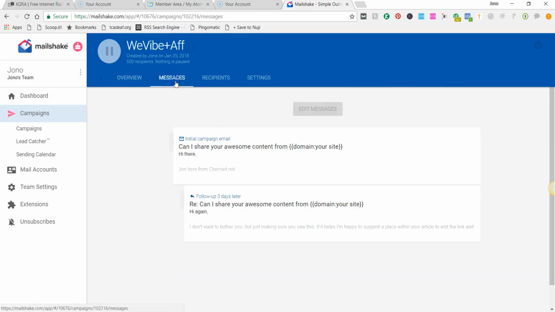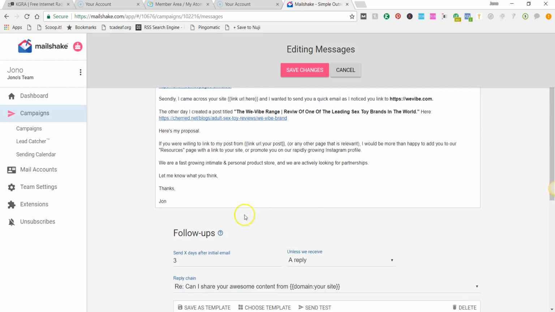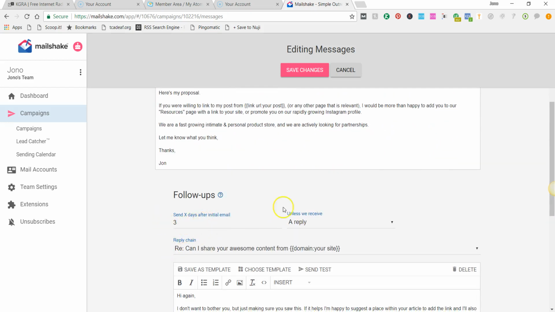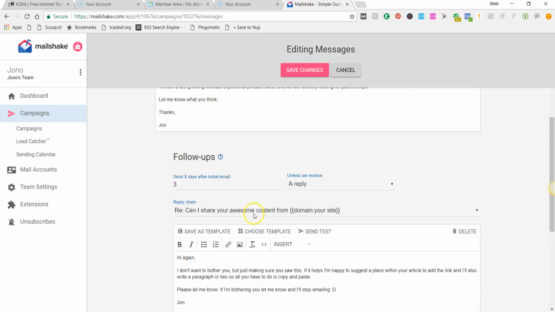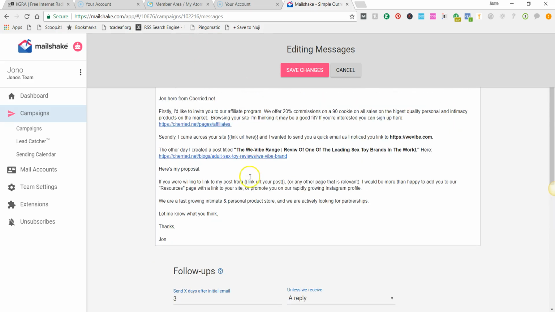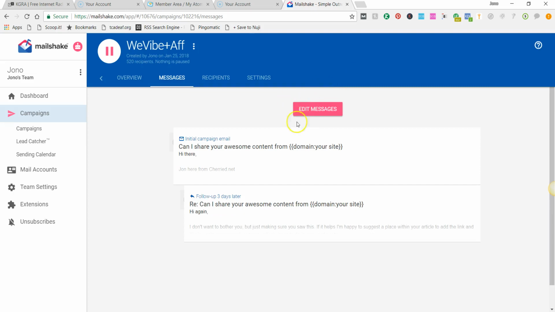So basically, you just create a series of emails that go out to recipients. The first one would just be the first email, and then the second one is like a follow-up that triggers if they don't open this email, and you can set it to 1 day, 2 days, 3 days. Then you just send a follow-up, and only the people who don't open it will get that, so they won't double up on that. So we'll just go through how to set up a campaign.